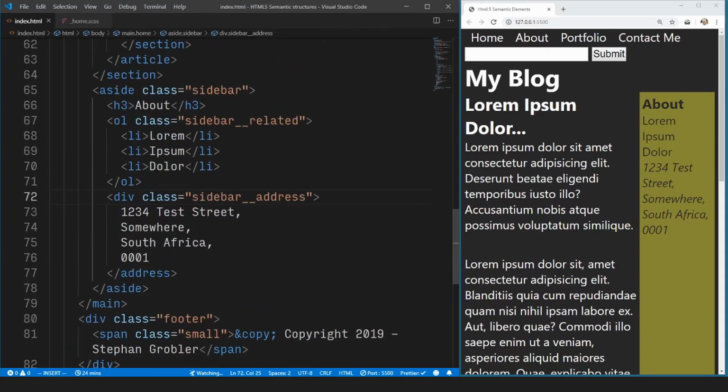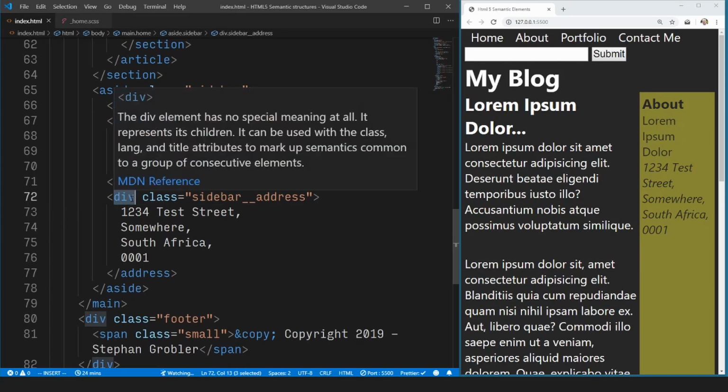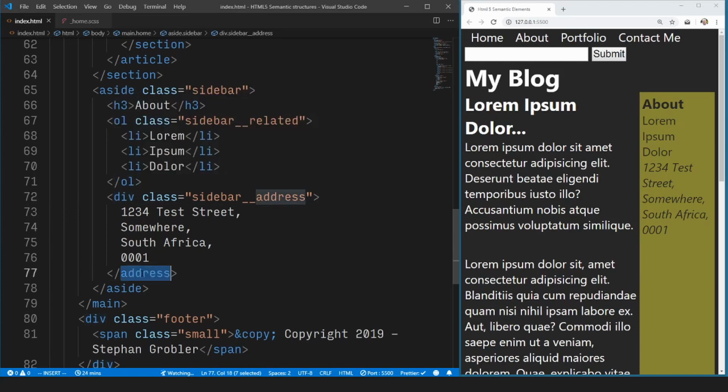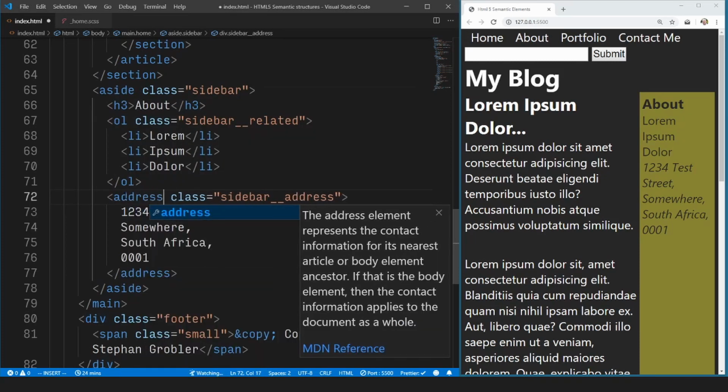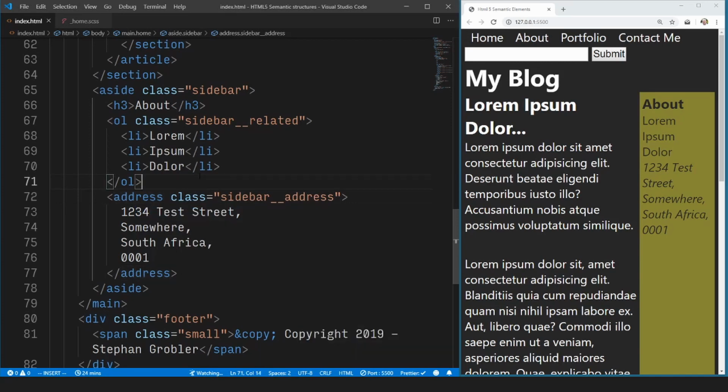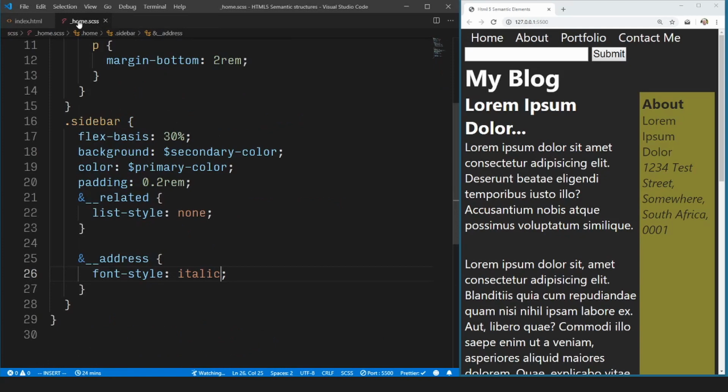The next one we're going to look at is address, and here you can see I never changed it, so you got me. Let's change that to address. Now the fun thing about address is that it formats the tag as well. And I'm just going to remove this piece right here by commenting it out. And you'll see there's no change.